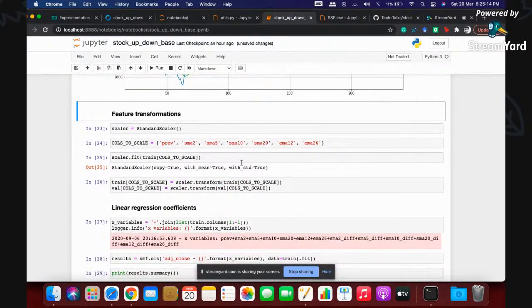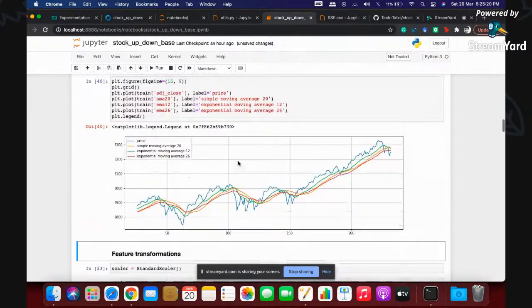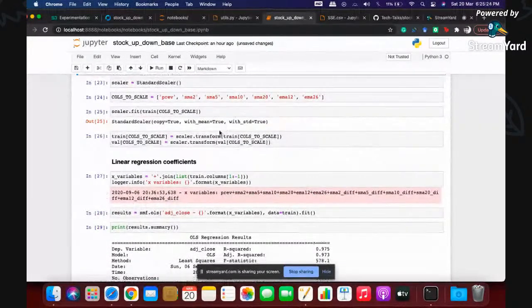Then some of the feature transformations we have done here, because the features were not scaled. Some of the values would have been very high, some very low, so we have done certain feature scaling here. Then I have not tried using an efficient way of time series data prediction. I'm just using some basic machine learning models, to not dive deep into the machine learning side but rather focus on the data science process, like how we can improve that.